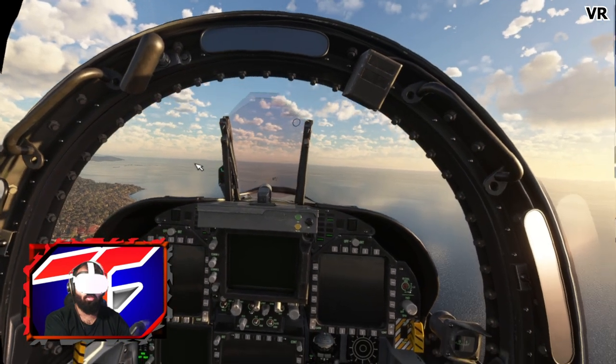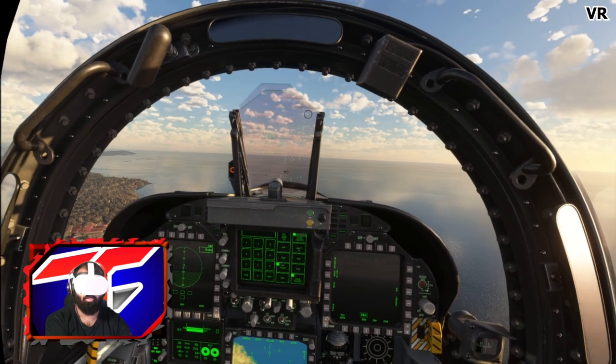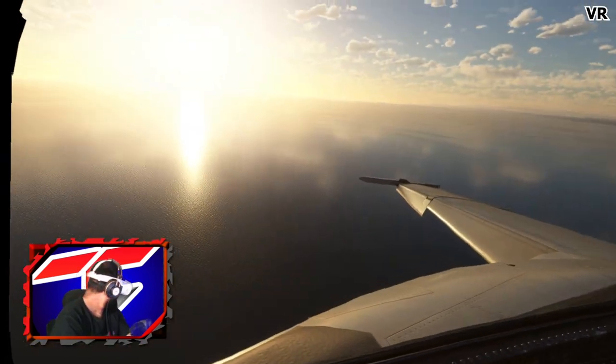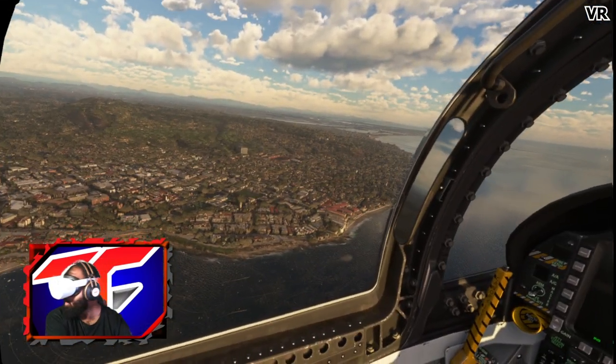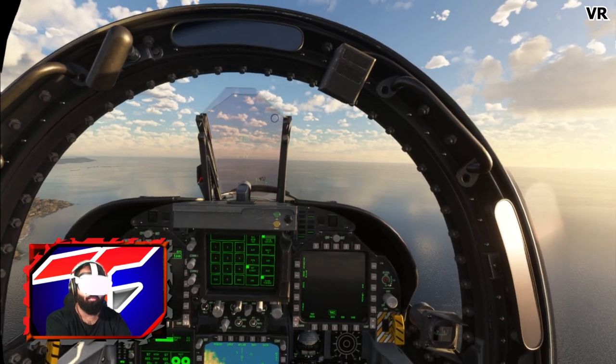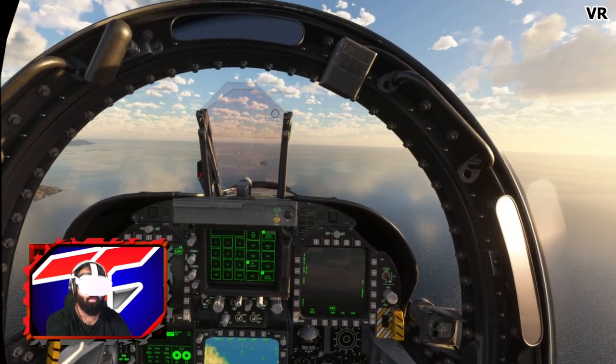Alright, so there we are. We are in the cockpit. Let's get rid of the mouse pointer. We have the beautiful sunset on our right. We can look around. And San Diego shoreline on the left. We have the aircraft carrier right in front of us. Let's start aligning with the carrier's runway.